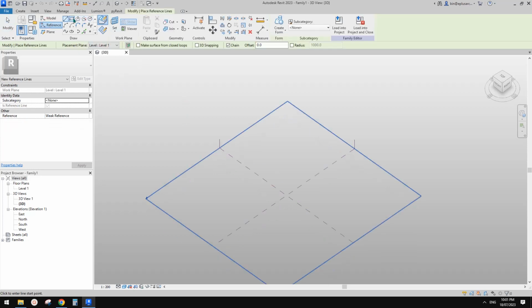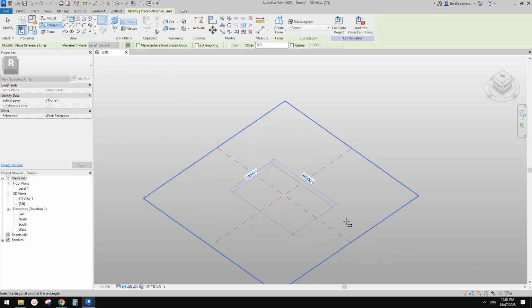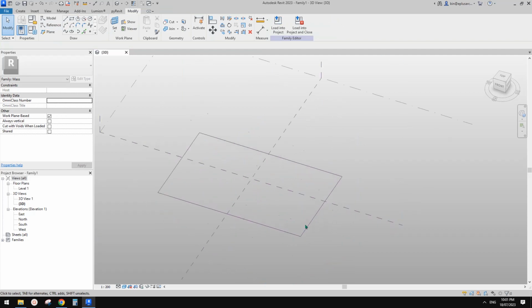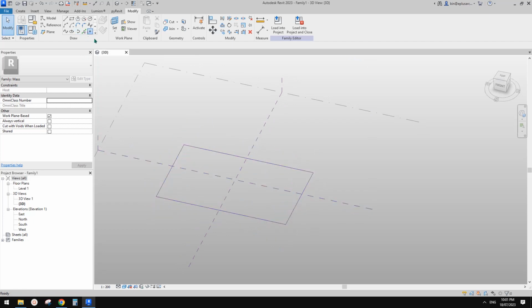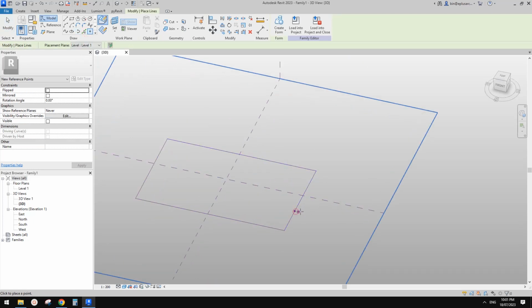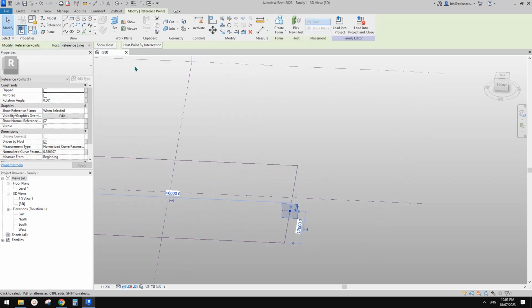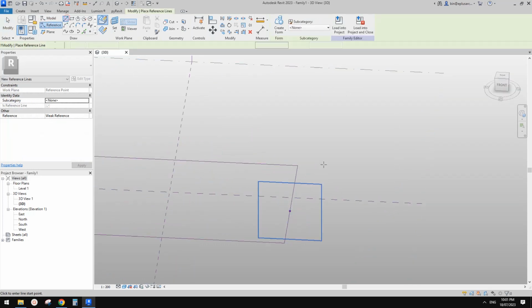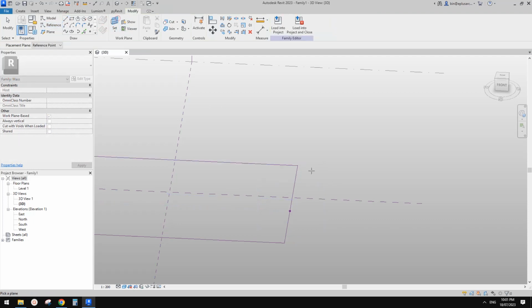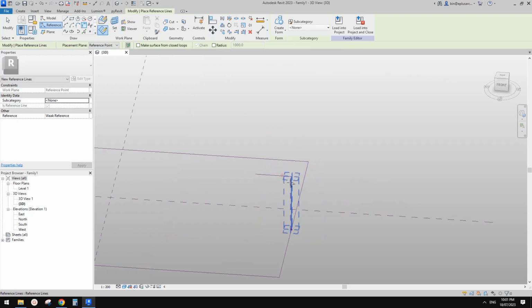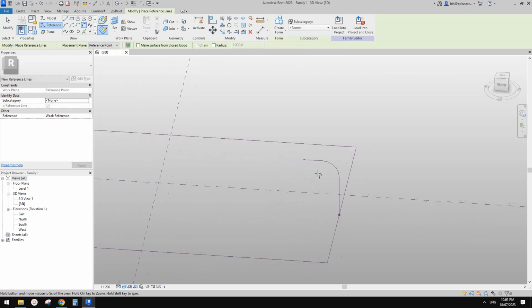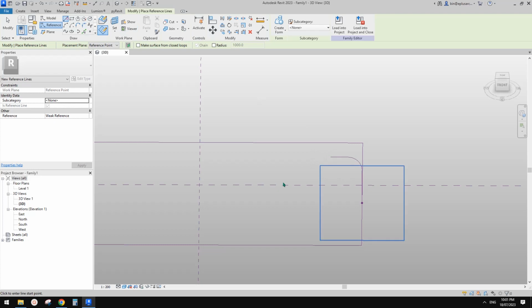I'll first create a rectangular shape, right? So here, and then from this one, imagine this is the path, and then we can create a profile. I'm going to place a point onto here, and then draw some reference lines from this point. I just use draw on work plane, set work plane, and go up maybe 90 degrees and fillet it. Okay, something like this. Maybe I'll just finish it with closed.